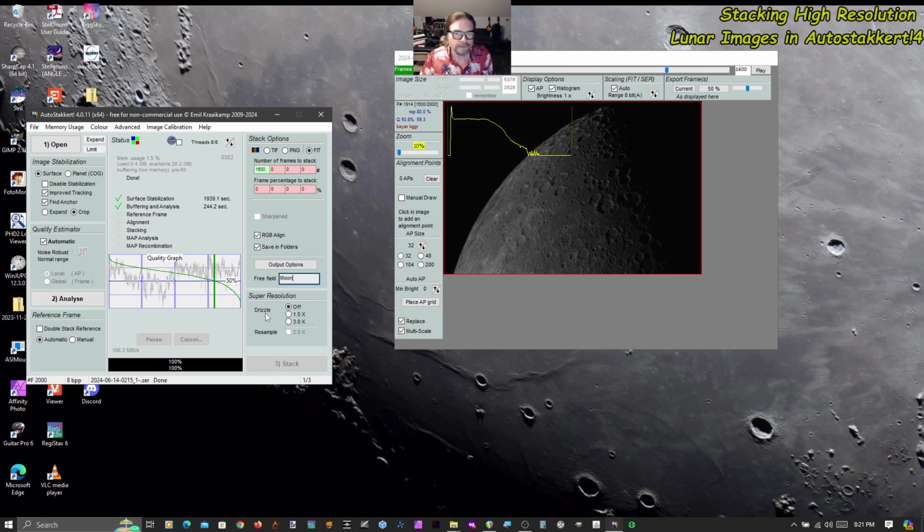If you're above critical sampling, you will not record any more details. You'll just get a larger, softer, blurrier image. And that's because the amount of detail that you can record is determined by the aperture of the telescope, more or less. It also has to do with the central obstruction, but basically the aperture of the telescope.